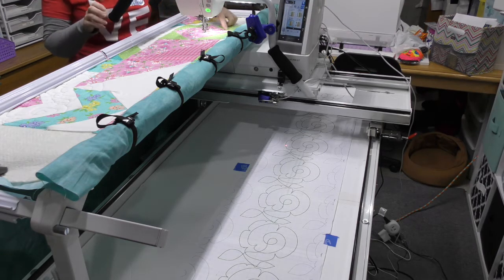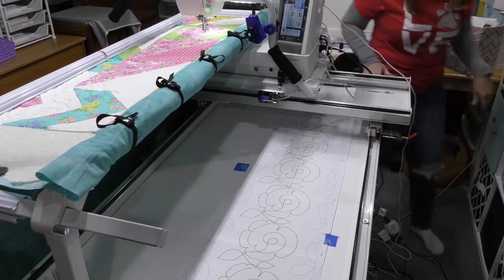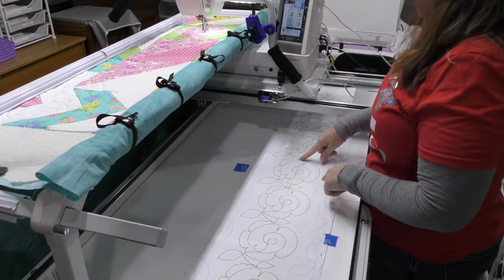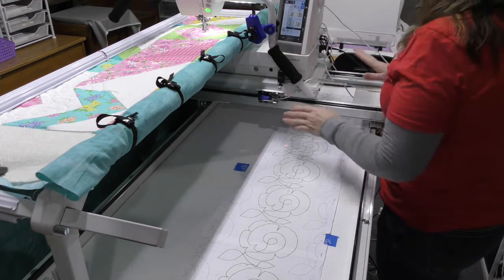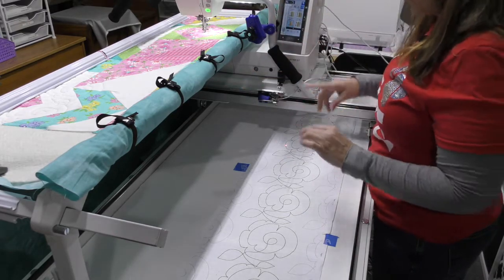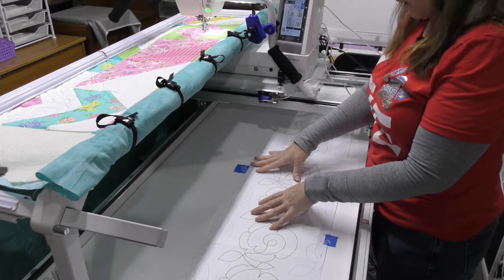And I have just come out of the leaf, and I'm in the first set of petals. So I've just come out of this leaf here, and I'm going to start back here. Okay, I can't move this because my needle is down. That way I keep my place. I don't lose my place. So instead of moving the machine, I will move the pantograph.